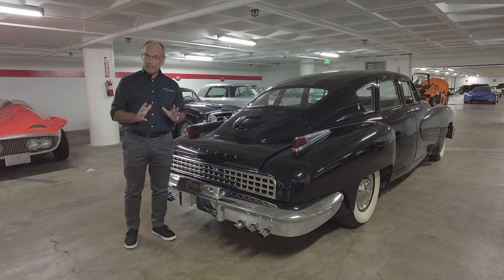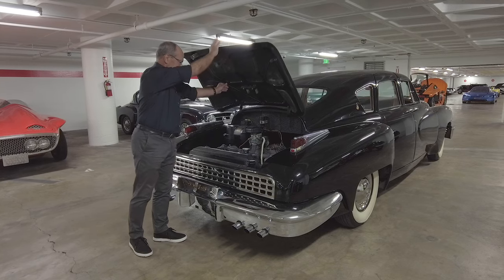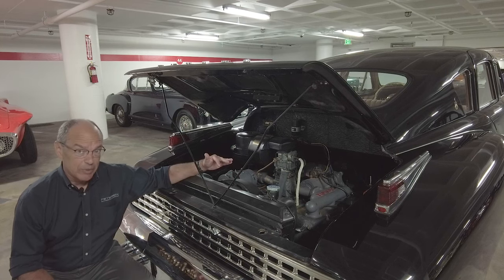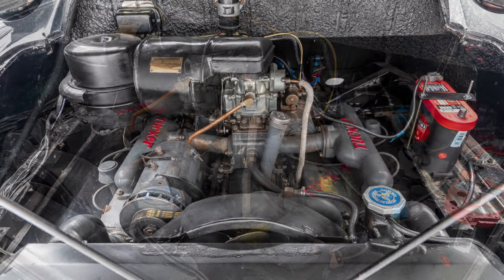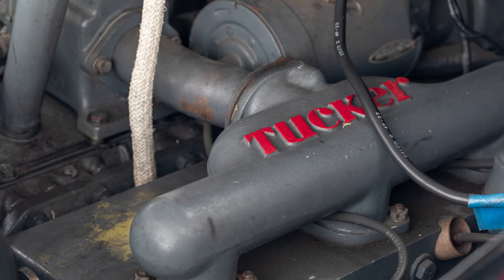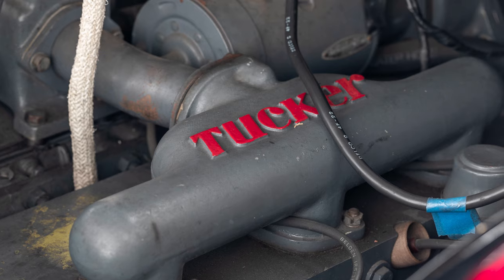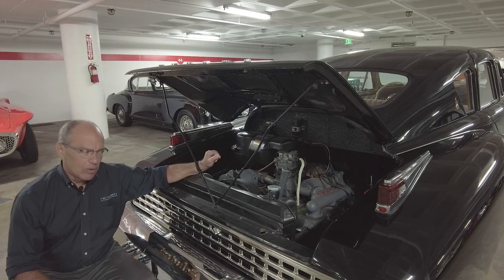It was like driving an early Porsche, but with every difficulty scaled up. This is not a car to be thrown into corners — it's a car to be driven very carefully, but it's a hot rod. This is a helicopter engine, remember — torque was very high. Opening it up, you can see the flat-six engine derived from a Franklin helicopter unit. This is an engine that was supposed to lift a machine off the ground, powerful enough to lift an entire mass of dead weight into the air. Applied to road-going transportation, you can imagine what a hot rod this car was. It was engineered for torque, not necessarily horsepower, and this car has torque in abundance.